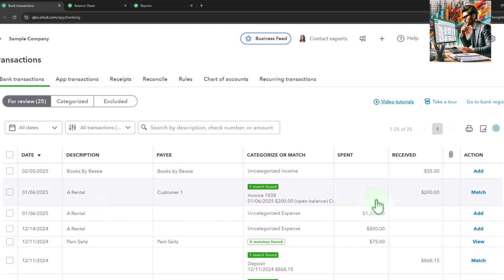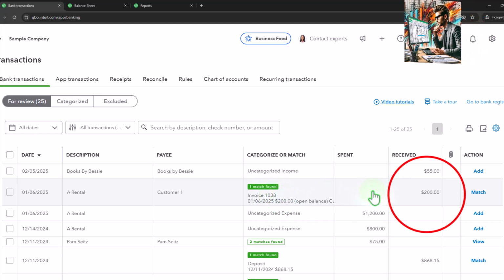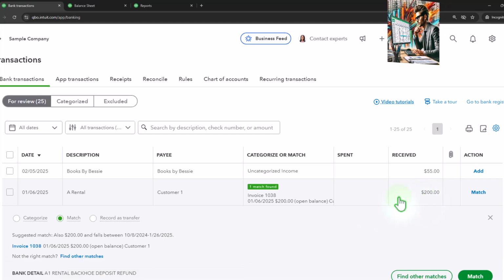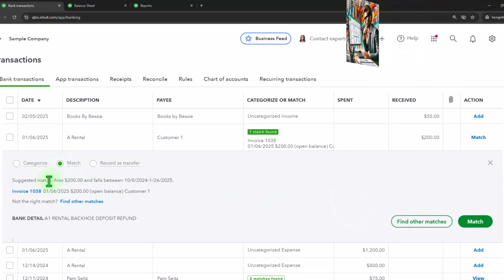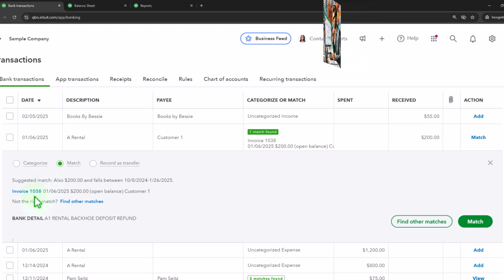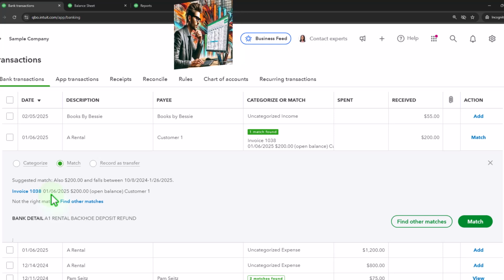And notice it thinks it's found a match to this one, which might be the invoice that we just made. So then I can go into this one, and notice it's categorizing as a match. So it's trying to basically tie this thing out to an invoice. And it's invoice number 1080 that we just entered on 1/6/25, right?